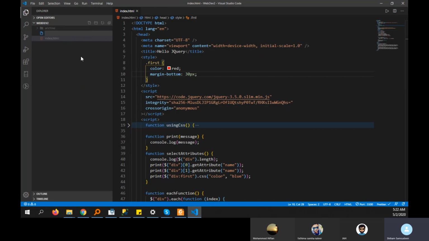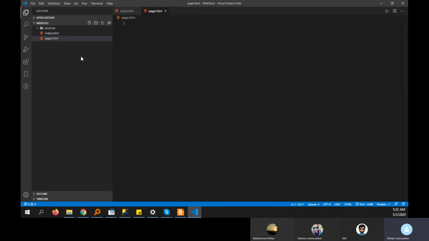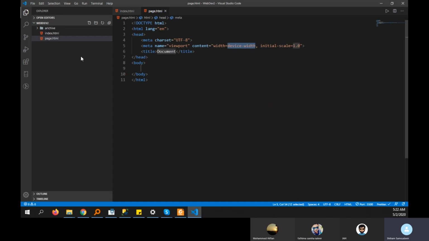So here, let's say for example, I have a page .html, and I'll just put in an HTML5 skeleton, and I'll have an h1, intro to jQuery.